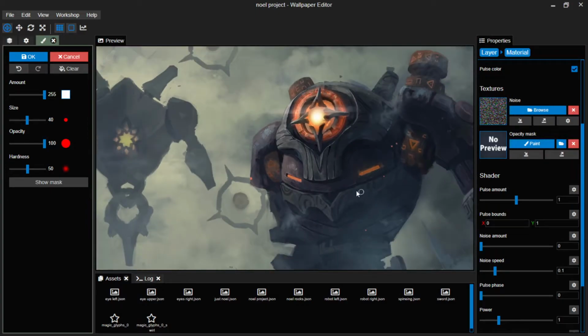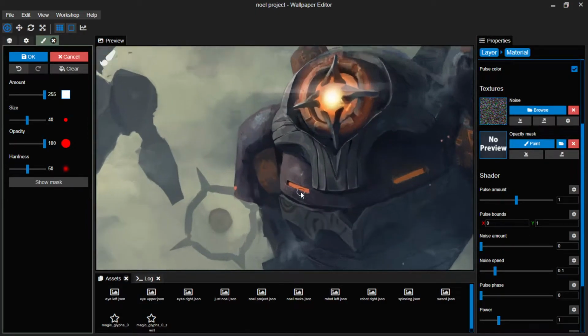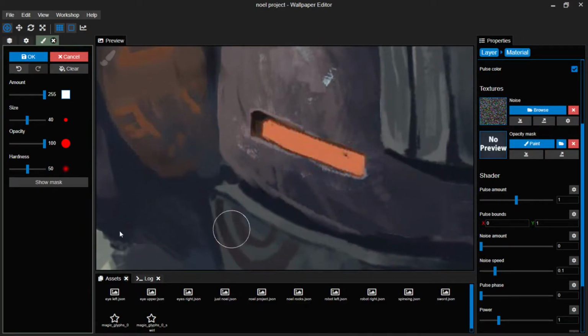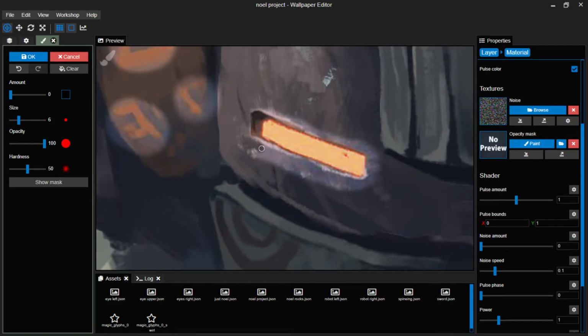Okay, so now you have this, right? Now you see, oh no, everything's all glowing and it's too big. What we can do is zoom in all the way. We can put 0, get a smaller brush and do more detail work, so we can get rid of all of this. So we just have where you see the orange, that'll glow.